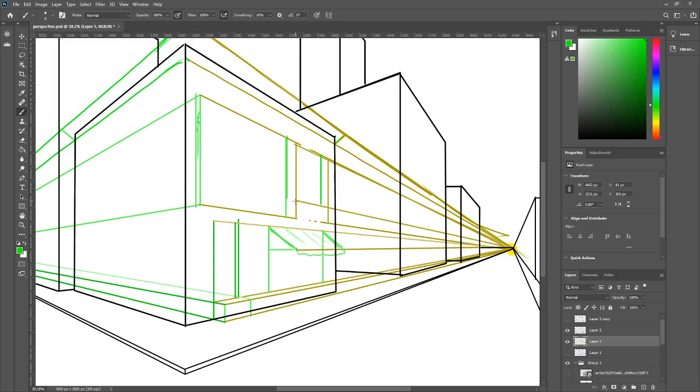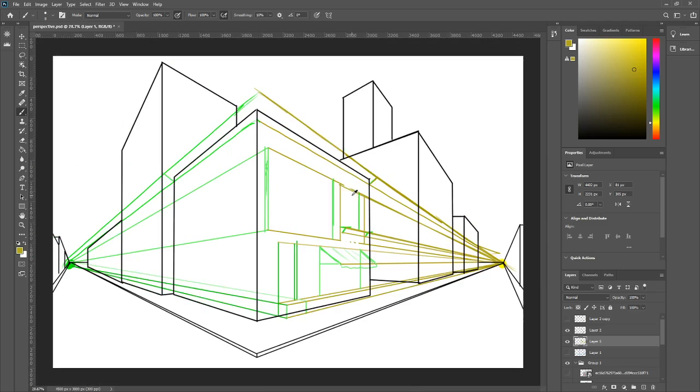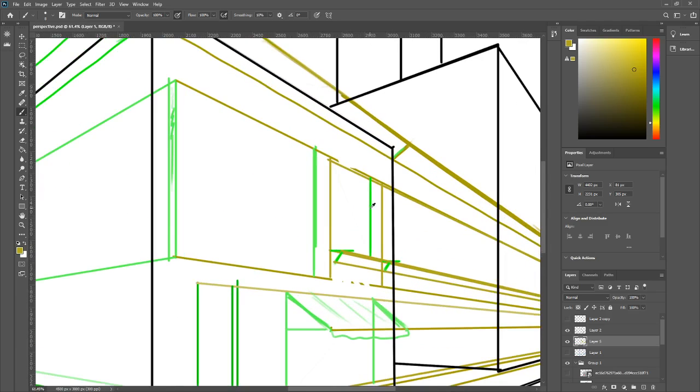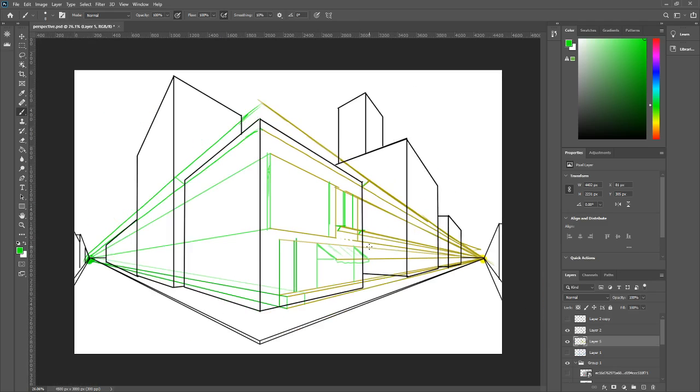Let's add a little more detail to it, like that. From here to here. There. And I'm really liking how the building is looking already.